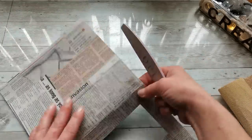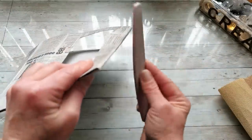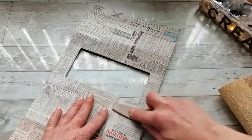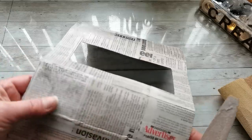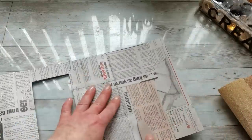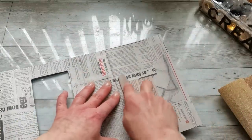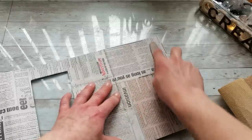And because I did use quite a lot of glue when I glued these newspapers, it goes quite nicely to sand it down. And maybe I will try to sand the edges here a little bit. When I put collages of papers, there can be a big step between papers, and if I paint it with black color, it can make a not nice coating. So I'm gonna sand anything I want to sand to make it smooth.